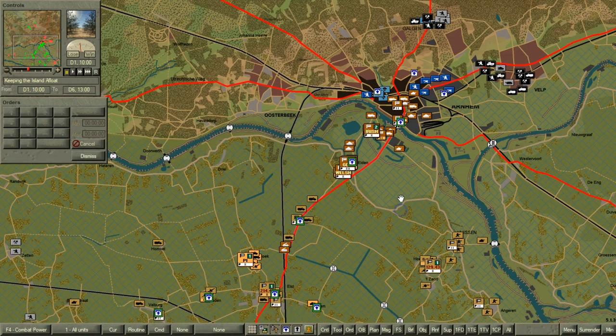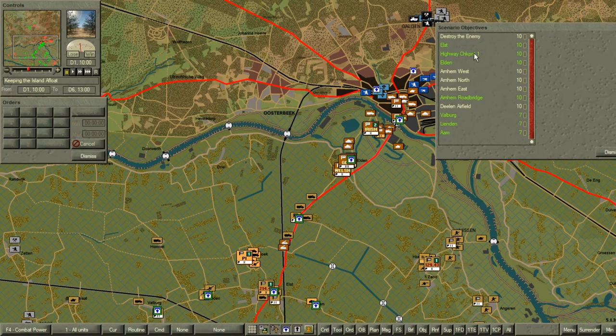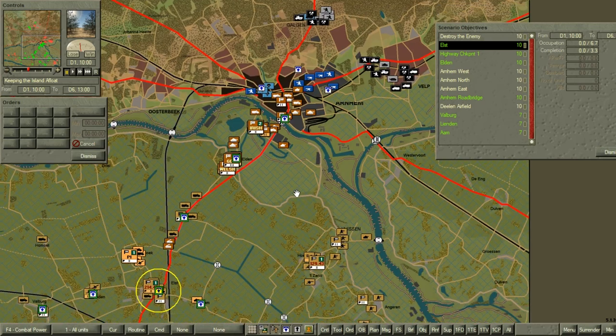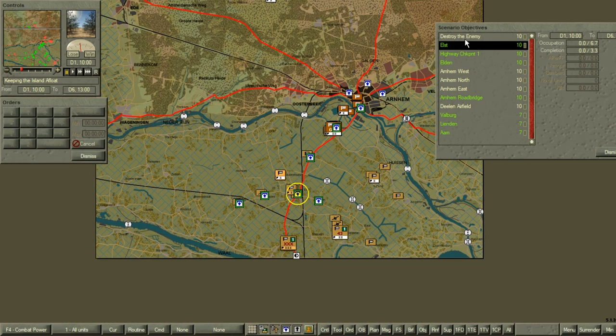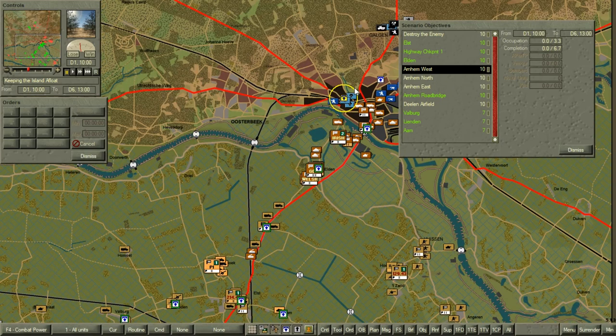All right, so what are our objectives? No, let's have a look. We've got destroy the enemy, obviously. We've got Oust, occupation big, completion little bit. We've got that one. We own these objectives. Also, 10, occupation and complete occupation is big. We've got Eden, and these run till the end of the scenario, the 6-day scenario. Well, up until day six. Then we've got Eden also there. Arnhem West, which is that side over there.